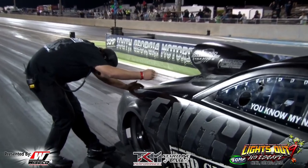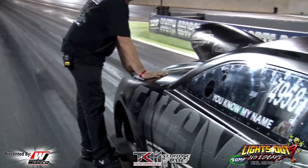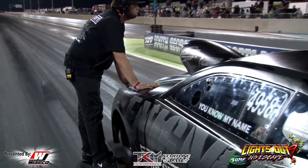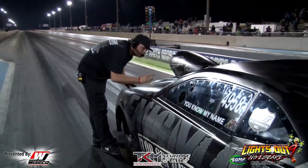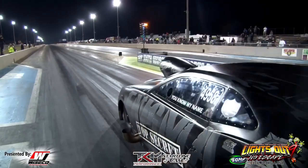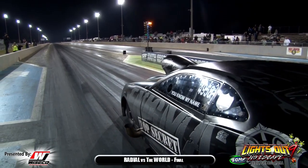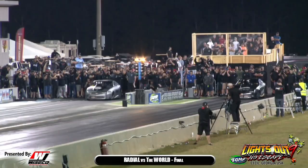Jackson wings the motor a little bit there to keep it cleaned out as his crew guys bring him in. Big Phil Schuler standing behind the race car with a radio in his ears. We have 5 crew members per car, and then we got Phil Schuler, so that's 6 and 5, that's 11. 11 people watching excitedly from the starting line. Brandon Square doing a 2-11 on the left-hand side of the racetrack.